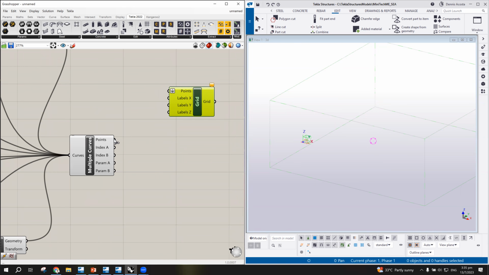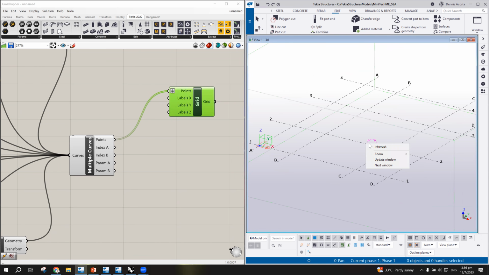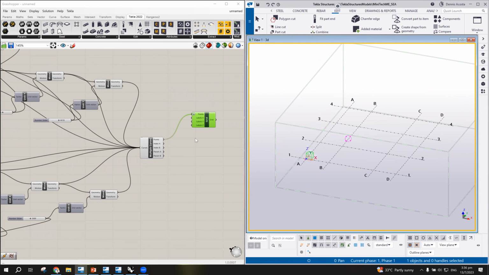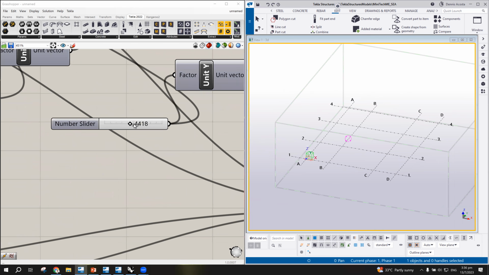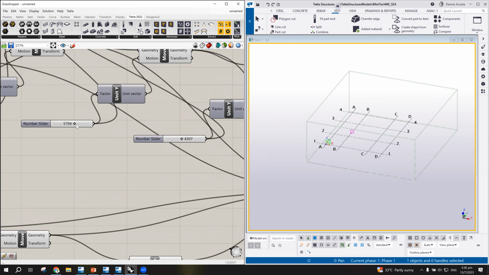If I simply link this point to this point of the grid, look what will happen. See, I already have the grid here. So this is Tekla Structures, and now if I change this, I can already control this Tekla Structures grid, right?